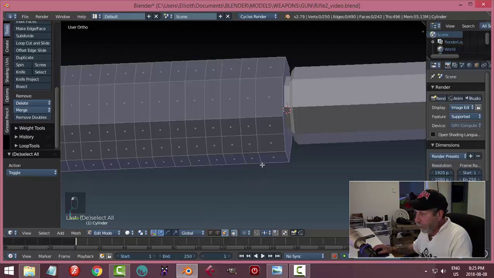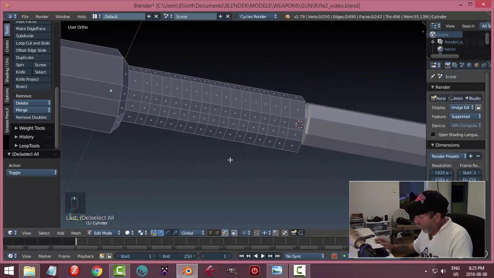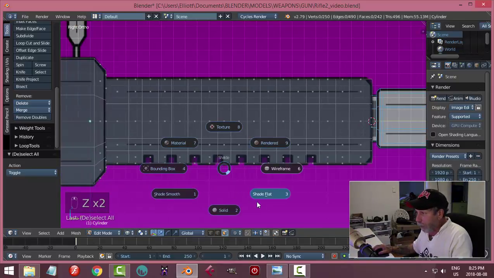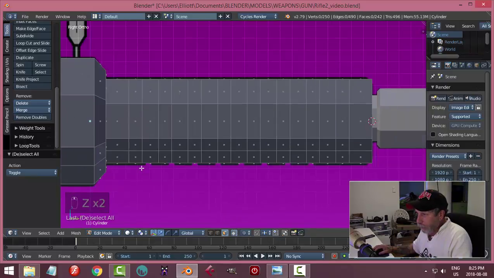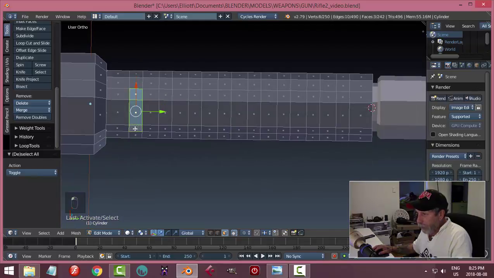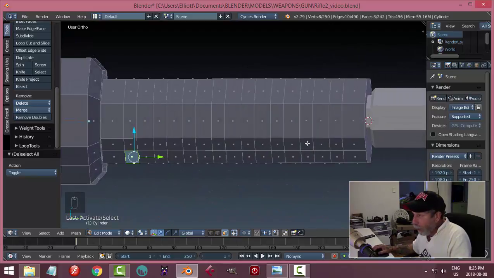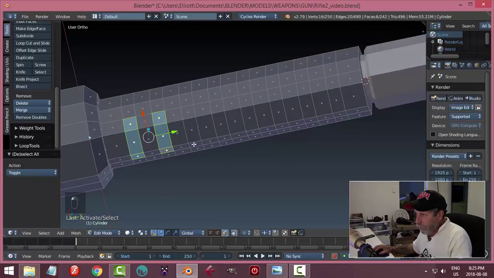I'll show you what I mean. In face selection, I want to select... I'll come back to this if you want. I don't know if wireframe will help me. I don't think it'll really help me. I'm going to select this poly, and this one, and this one. And that's the area that I am going to create an indentation. I put this edge loop in so that I didn't select all the way up to here as well. By putting the line in, I could say, you know what, I just want this area, not collectively that area as well. So just follow me.